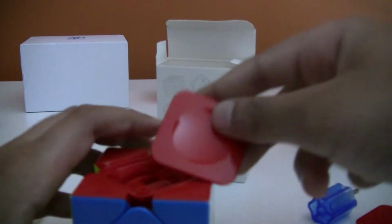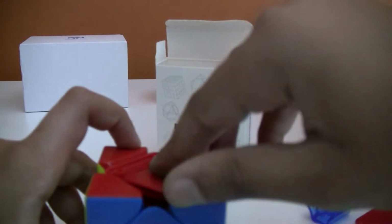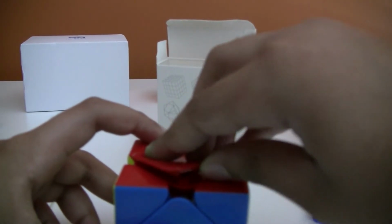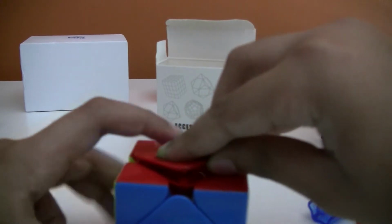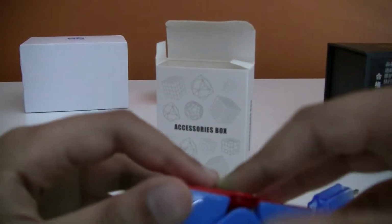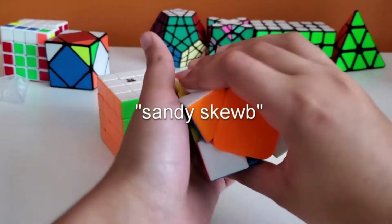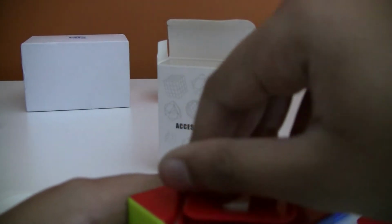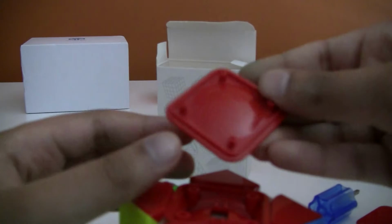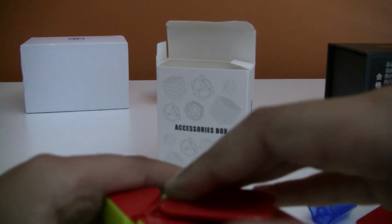Now I have the rounded center cap, which I will then place in. Oh, I haven't seen the center cap mechanism where it has each of these pegs. Haven't seen that on my skewbs before. Oh, by the way, the reason I got this one is to upgrade my Sandy Skewb, which you'll know what I'm referring to if you have watched some of my other unboxing videos.